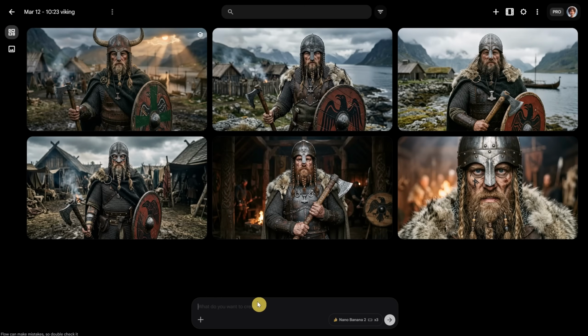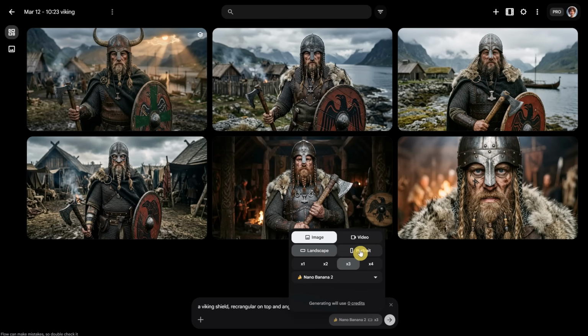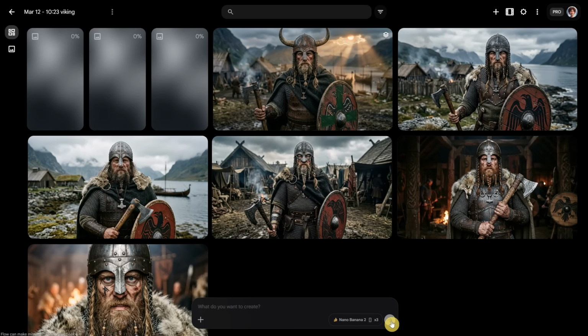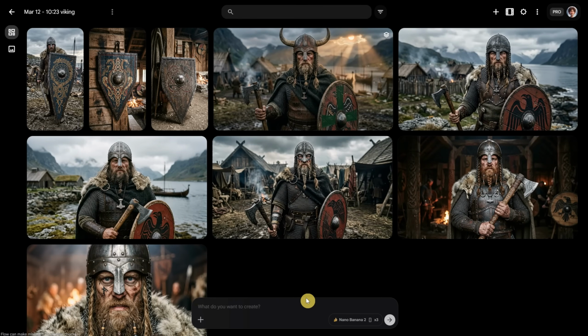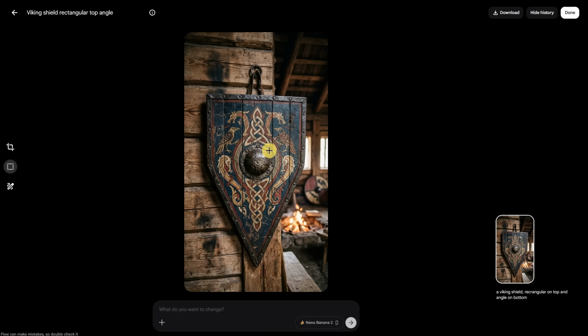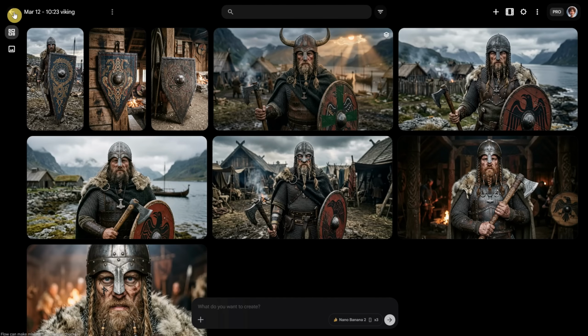Let's go back to the main page, and I will generate a few versions of shields so I can pick one that I like. Maybe I do this in portrait so I have a bigger area for the design. And I got 3 different shields, and I kind of like the middle one. It would have helped if I prompted it to be isolated on a solid color, but maybe next time.